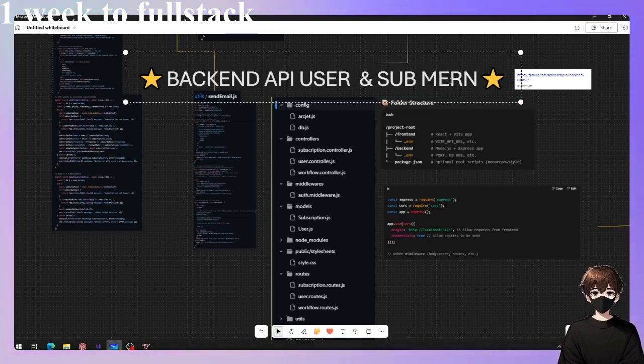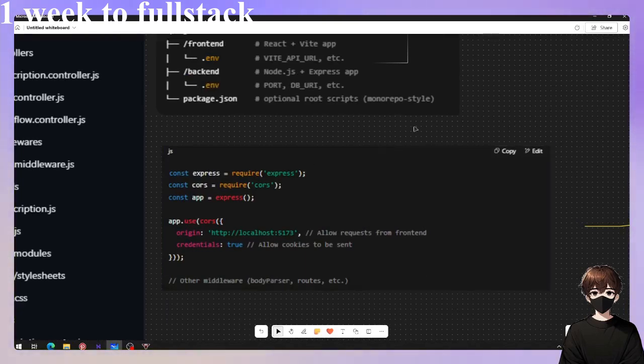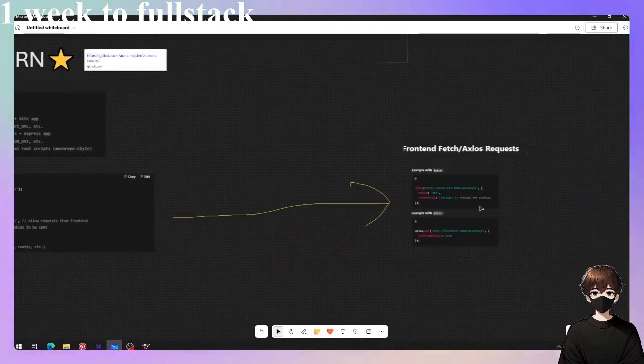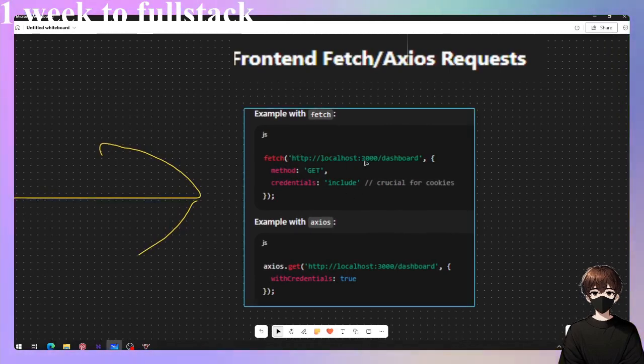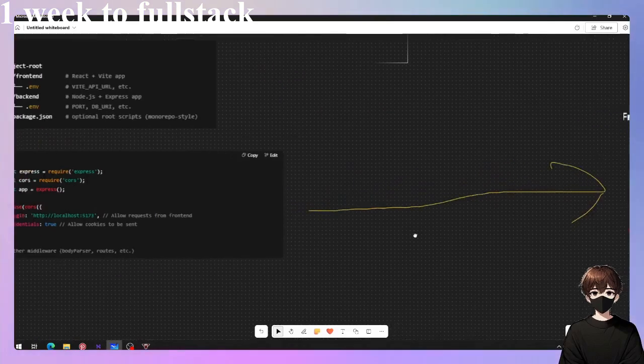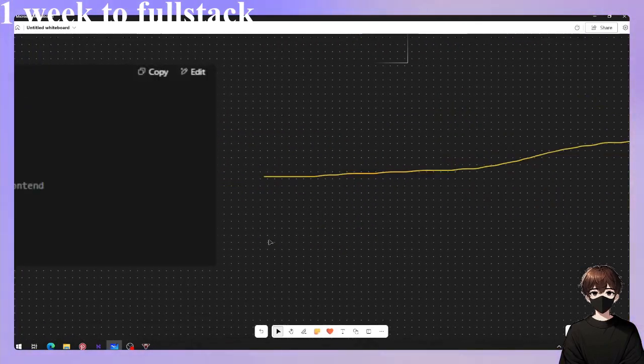Express is like a handler for Node.js when it comes to routing, controllers, and databases. It has a specific way of handling stuff, and then there is React and Node.js. So how is it connected? Well, if I am going to do it on localhost, we want to install something called CORS. I don't necessarily know what it is yet, but basically it allows requests and allows cookies to be sent to the front end if the front end asks to fetch from the back end. So it's a way of sending that data there. I am very curious how this would work in practical terms, but we'll see that later.